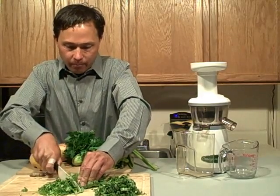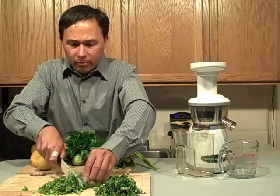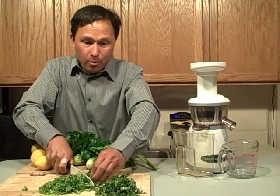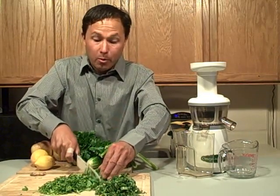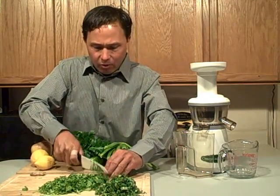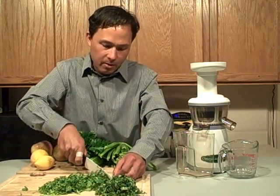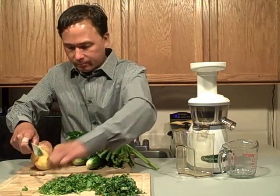And if cutting up produce is too much work for you, you may want to look for a different juicer that you don't need to prepare the produce as much. Most juicers will require some level of produce preparation, although this is a little bit more than other juicers. But I kind of find this a whole meditative process. I go out to my garden, pick the produce, and I'll come in here and prepare it. It's just all part of the process.